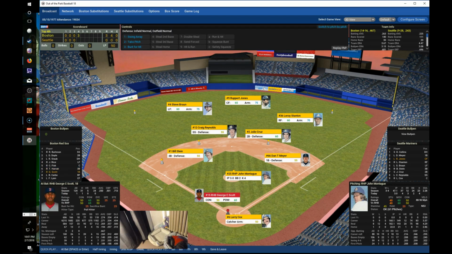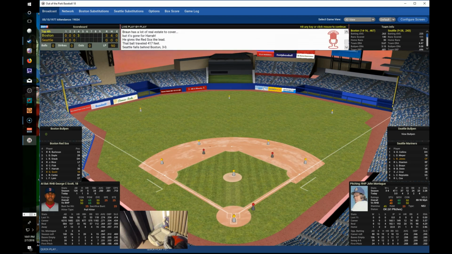Let's see here. Let's check this out again. So here we go. First pitch. Booyah! It's like third or fourth row in left center field. And no, I'm sorry, that's his... Let's take a look at him again.